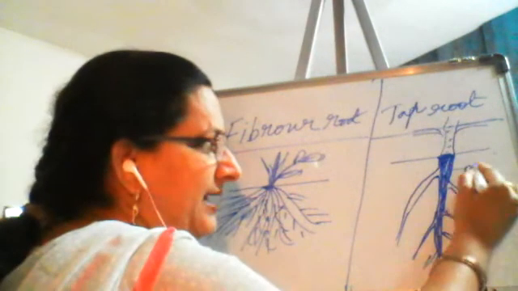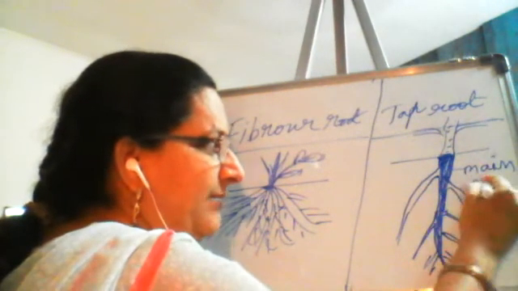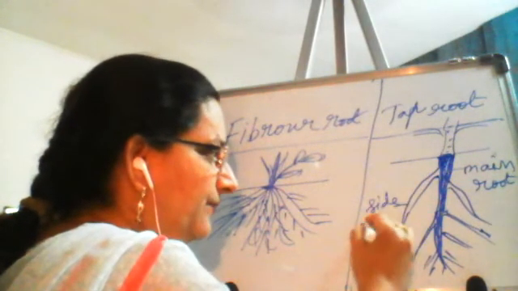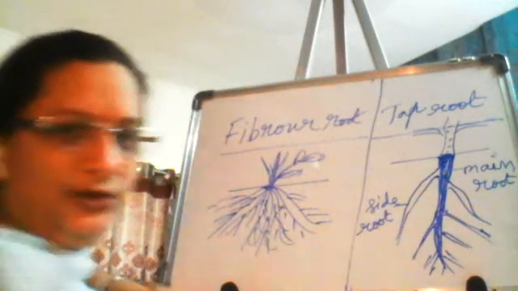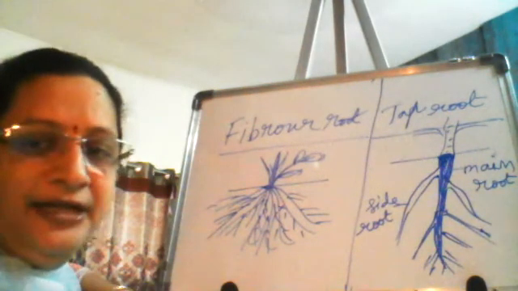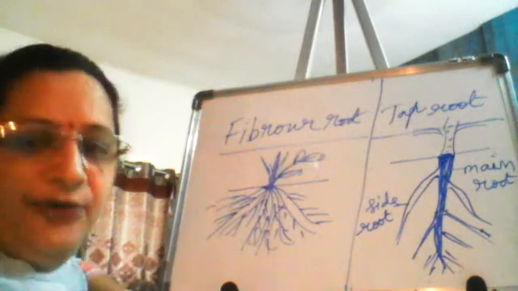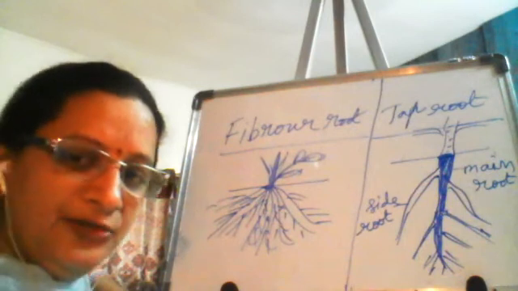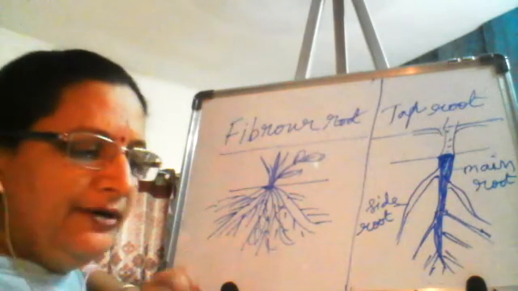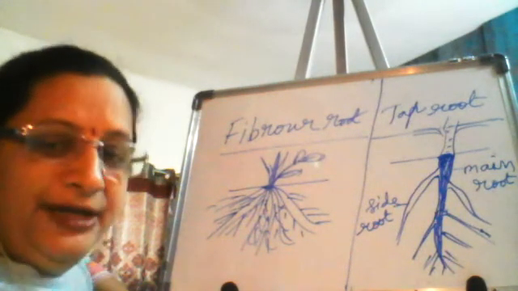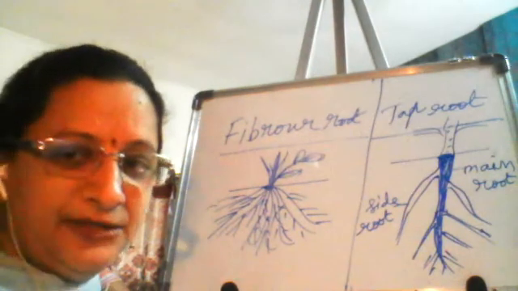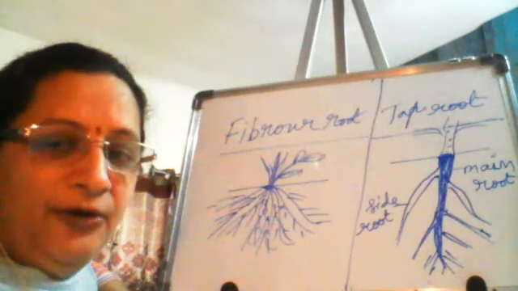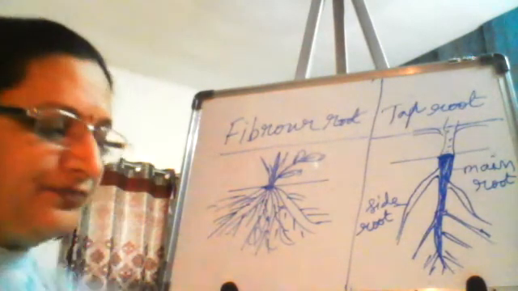So let's write them as main root. We label them main root and side root. So I want you all to open the reader, and as and when the lesson is going on, when some important drawings are there, you can always draw them. When it comes to you as homework, you can draw it fairly, because when I am explaining, you just have to do a rough figure if you are interested. But in the homework, you have to follow it very nicely, and you have to do the nice drawing of the taproot and the fibrous root.